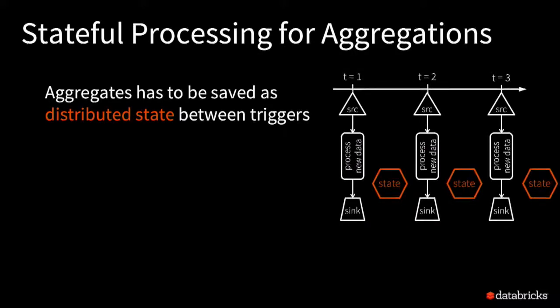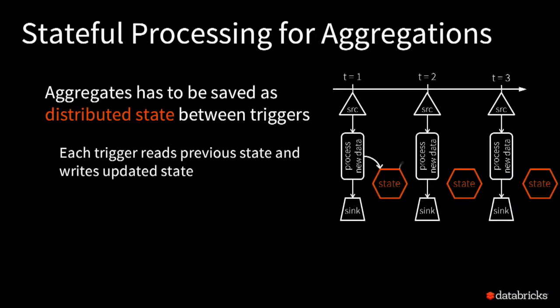And when this actually runs, the system takes care of all the stateful processing that needs to be done. This is stateful because as data comes in, you need to update the averages and the counts and any sort of aggregate. So you need to remember what the previous average and intermediate aggregates were, which is essentially state. This is distributed through the entire Spark cluster, so it is distributed state, and Spark takes care of making sure that every time there's a trigger and there's new data to be processed, it picks up the right version of the previous state and generates a new version of the next state.